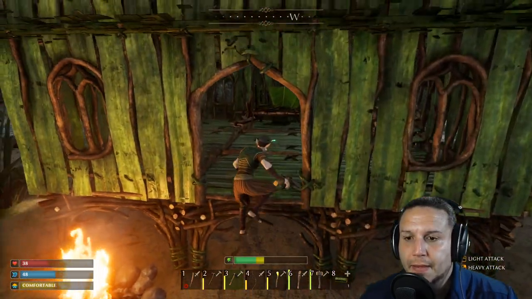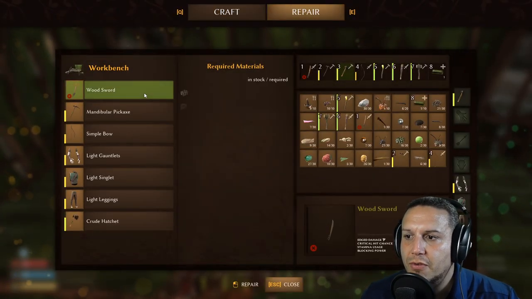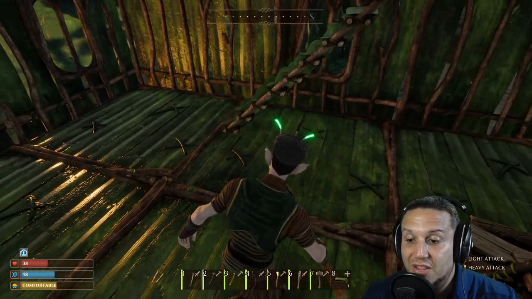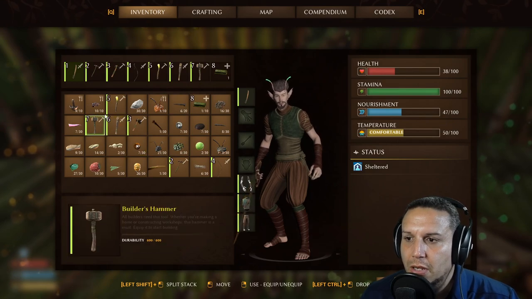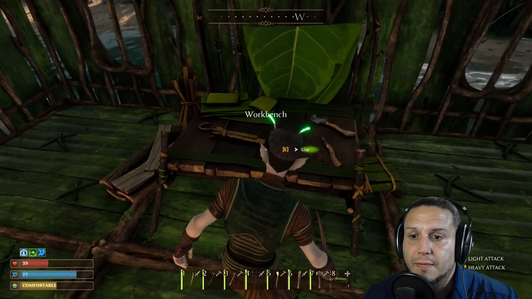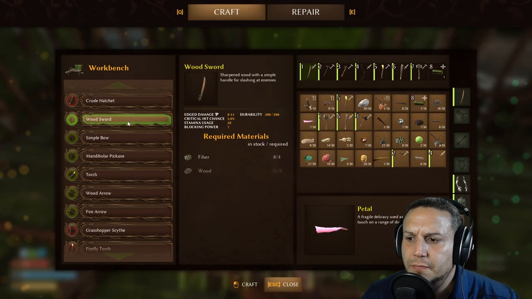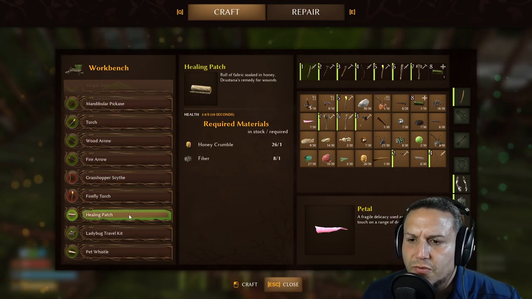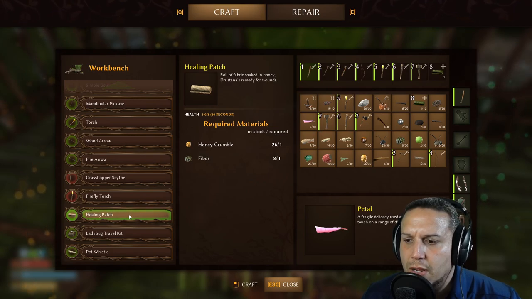ASAP. Oh man, finally. Repair everything. Whatever it costs, that's it. It's been repaired. Everything is beautiful. Let's go ahead and eat one of these to get our nourishment. All we gotta do is craft. Where is that thing? Healing patch. Fiber and honey crumble. So it heals even more, huh?